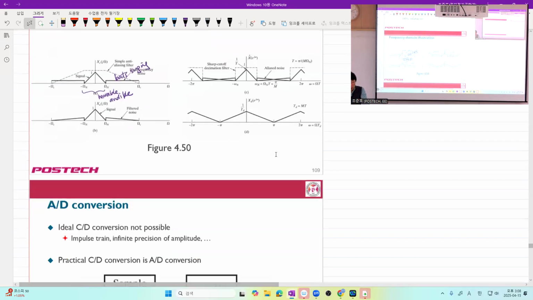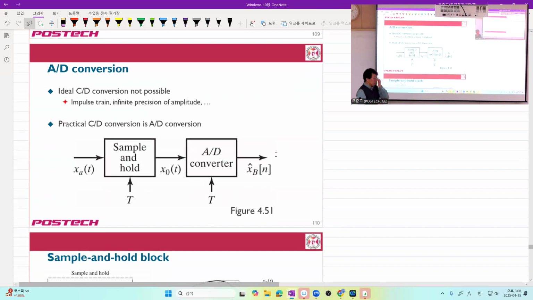Got it? So as I repeatedly told you, something equivalent can be very, very effective in practice. And you may ask why we do M times faster sampling and downsample by M? Because in this case, we cannot implement an almost ideal low-pass filter in the analog domain. So we oversample, so we have a little bit of room to maneuver. And in the discrete time domain, we have a very ideal, sharp cutoff filter, and then we downsample to achieve our goal. Got it?